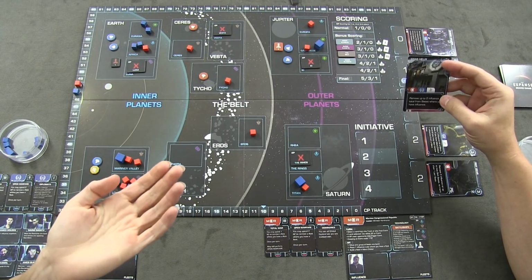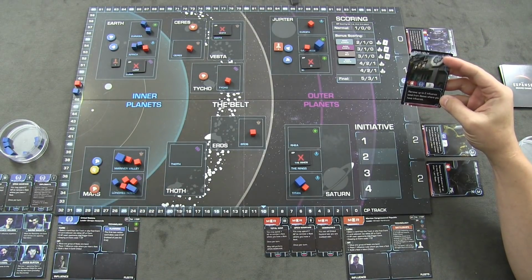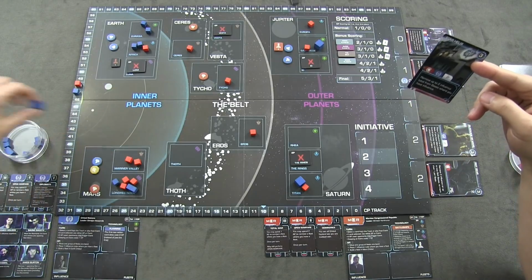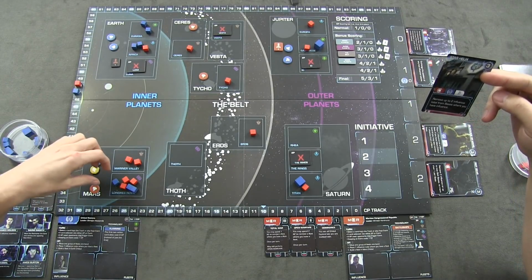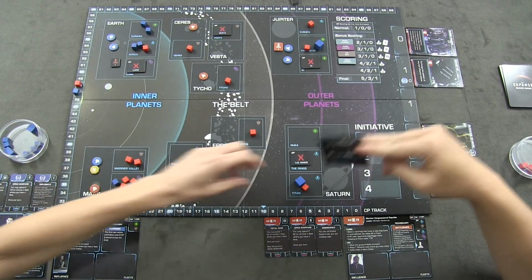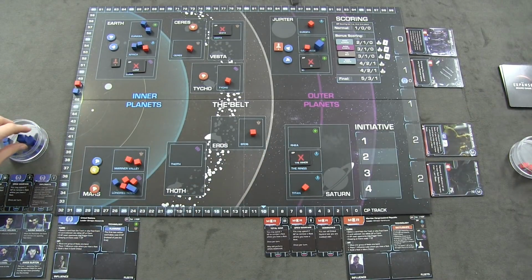Well, I don't know why I have commentary ever. Go ahead. I can remove up to 2 influence total from bases where I have influence. So I'm going to remove here, clear Mariner Valley, and Titan. And Titan? Oh, Titan. Okay. And that's it. That's Star Helix. Got you. So they work for Mars.